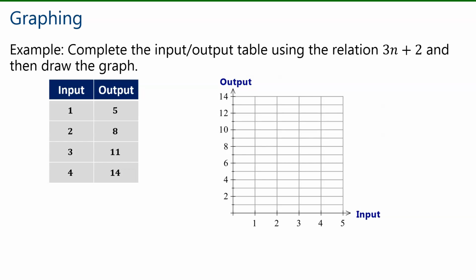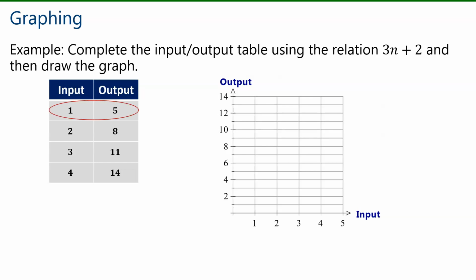Even though every number is not written in, 1, 2, 3, 4, all the way up to 14, every block has a value of 1. If I had to write all the numbers there, it would be a little bit jumbled. So that's why every second number is left out. So now let's go ahead and take these values and put them on the graph.